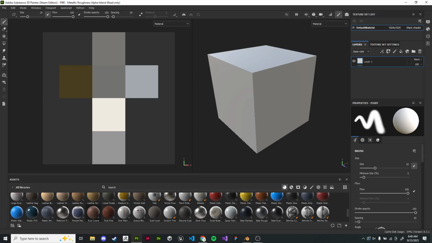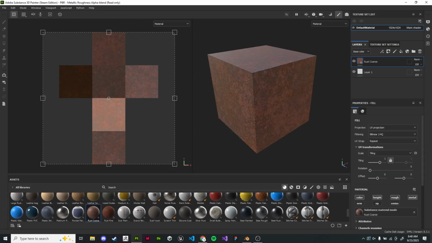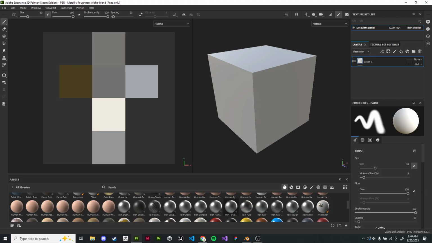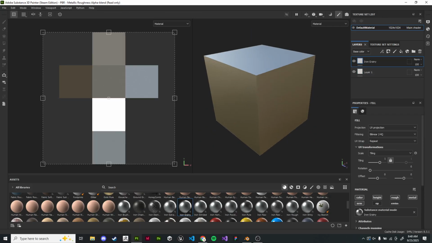If I pick coarse rust, I can throw this on and it's going to give me a base that I can use. There's one major issue with these base materials, and it's that they are base materials. They're meant to be built on, and a common problem, and why I don't like to talk about these, is because people just throw them onto their model. They'll just pop in and be like, boom, iron grainy, sick, and then submit. Me or any other artist who's been using Substance Painter for a long time will immediately go, that is the iron grainy preset that I've seen thousands of times, right?